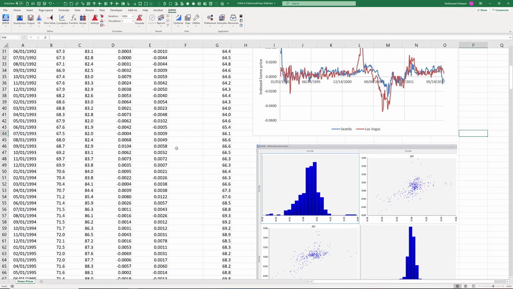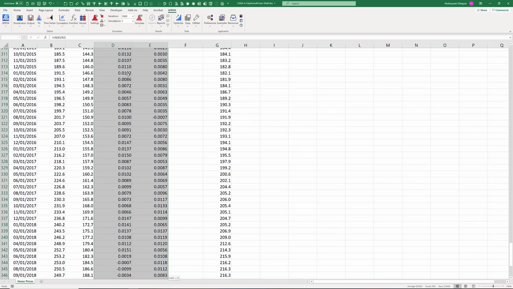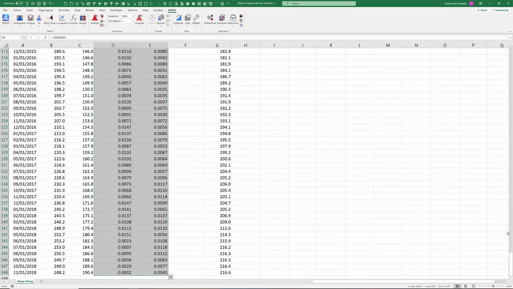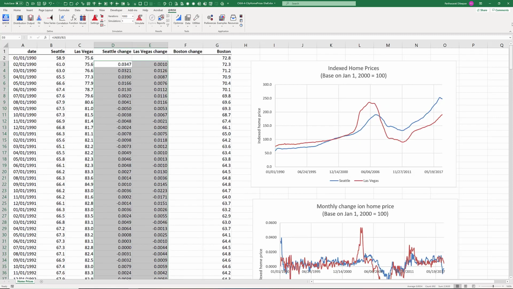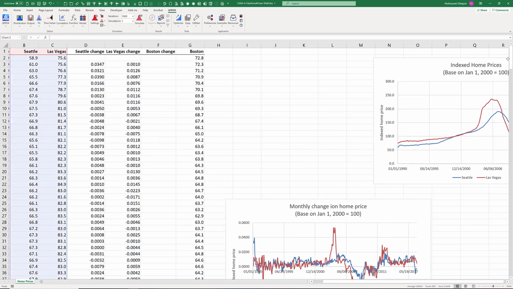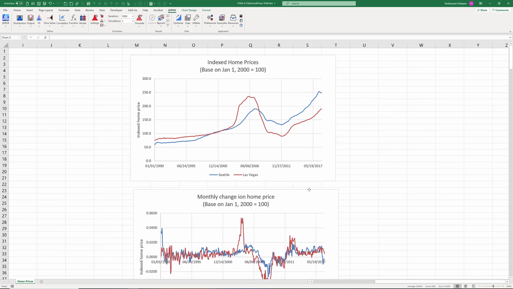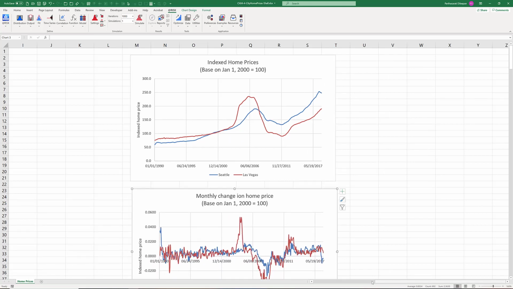Now let's go ahead and fit the copula. Highlight the data. Well, before we do the copula, we have to set the probability distributions for simulating the prices.